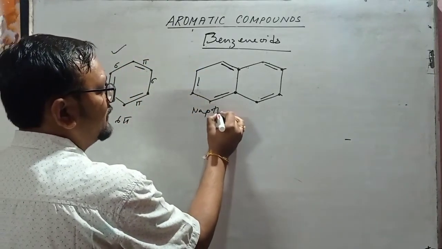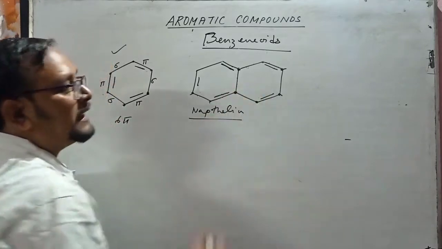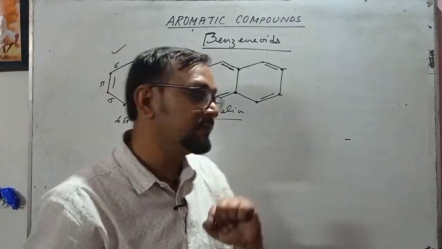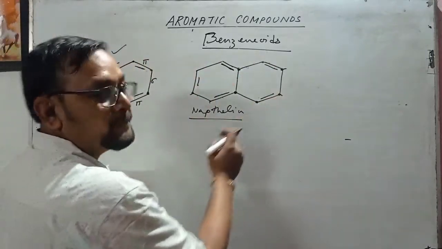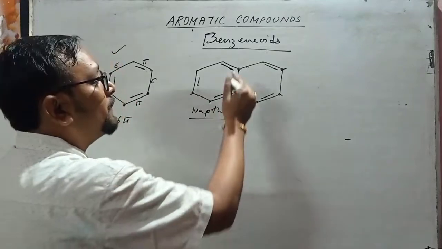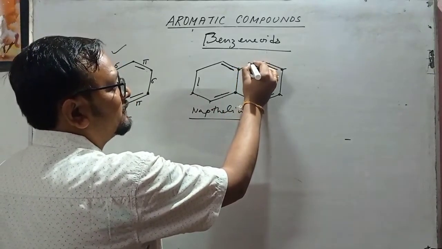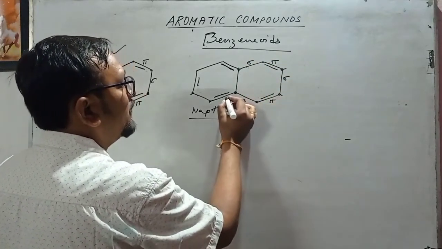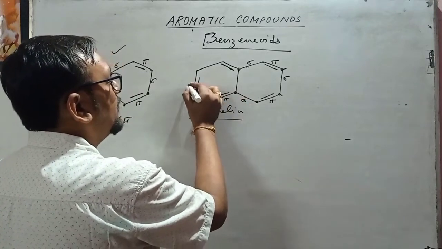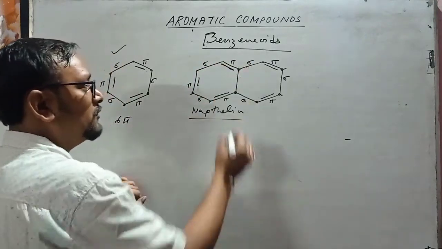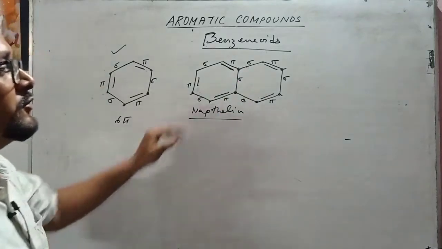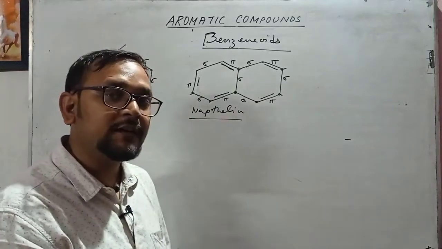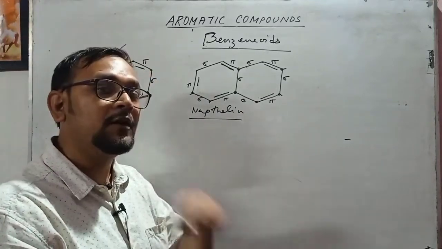This is your naphthalene. Now, is naphthalene an aromatic compound? Yes, it is an aromatic compound because it is cyclic. Now go by the sigma pi conjugation. Let me start from here. Sigma pi, sigma pi, sigma pi, sigma pi, sigma pi. Very good. And sigma is also here. So sigma pi, sigma pi conjugation is going on like that. So it is well conjugated. Clear?